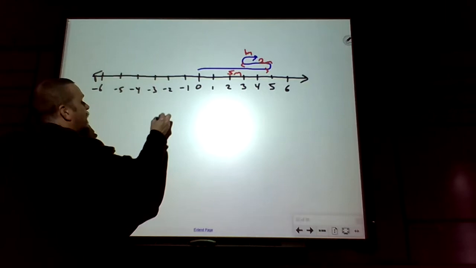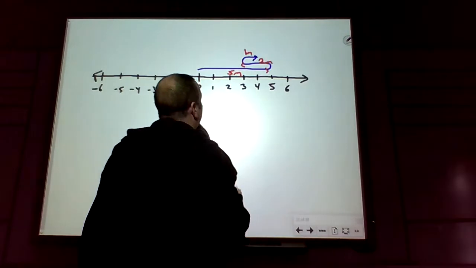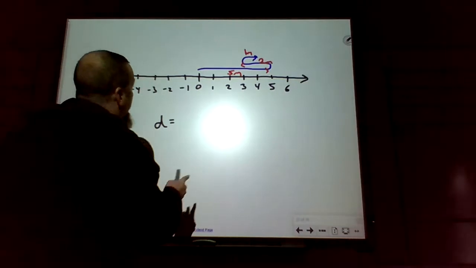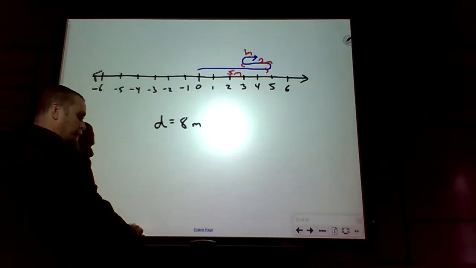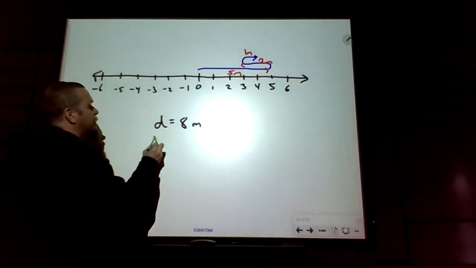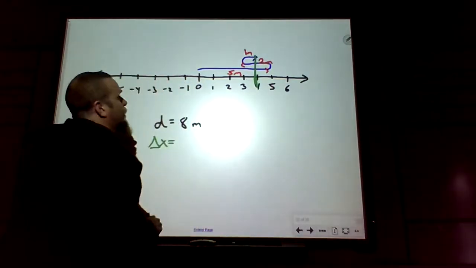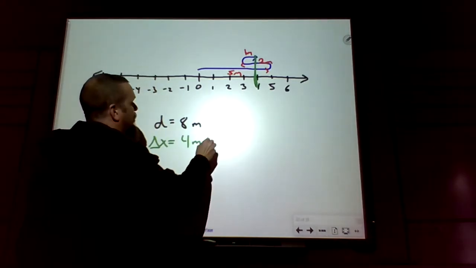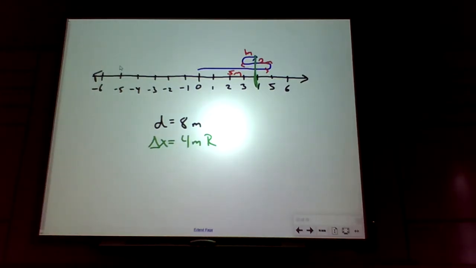So again, for our distance, we're just going to add all these things up. It was 5 this way, then 2 that way, then 1 that way. We ignore the vertical component because it really isn't one. Everything is linear here. So 5 plus 2 plus 1, the person walked 8 meters. For our displacement, what we have to look at is how far away from the starting position we are. And basically, we're ending here at 4. We went 1, 2, 3, 4 meters, and we went to the right. So again, just a few examples of how distance and displacement can be done this early stage in the game.